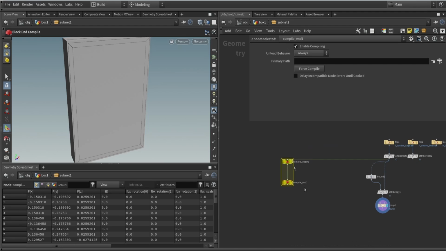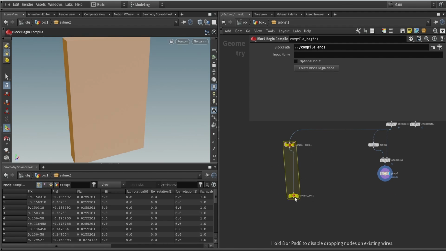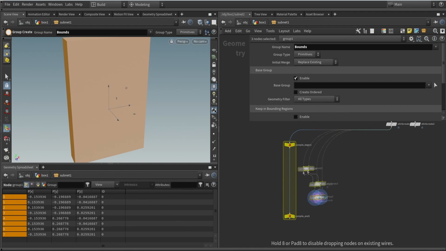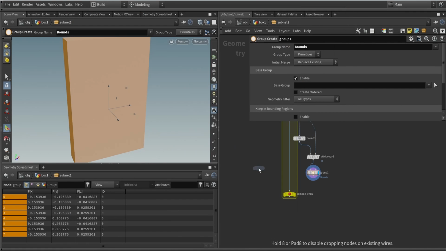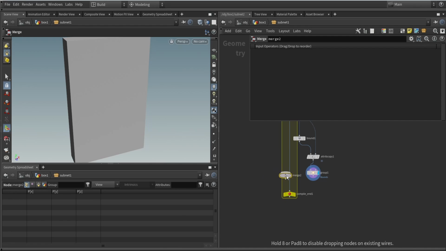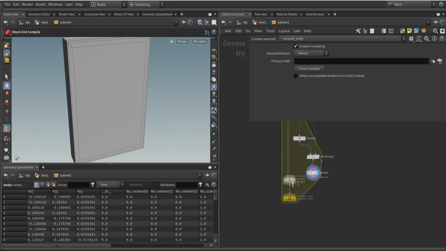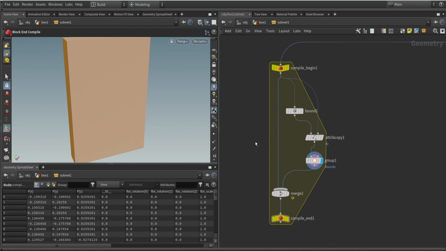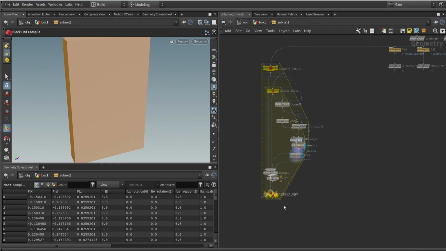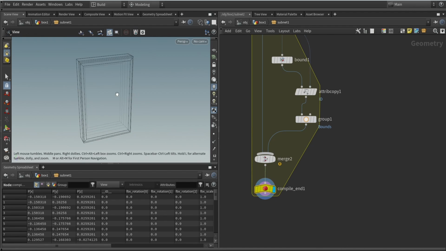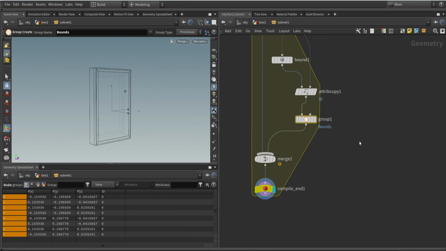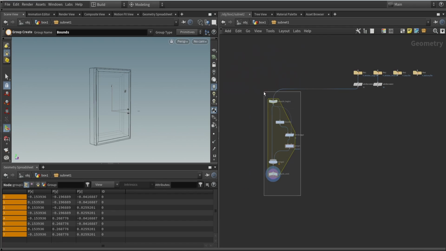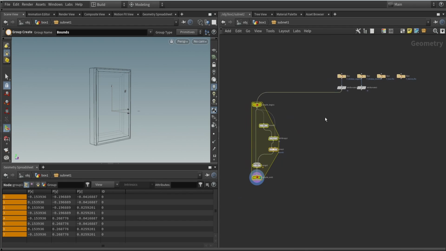And we can, for example, just plug it in like this. Plug in over our lines like so. And let's do a merge like here. In a moment, I will talk a bit more about it. So this is the setup of the compile block here. What it will do is it will basically create a bounds around my window, and it will add the ID number to the bounds and the group to the bounds. So I want to repeat this system for each of the models, basically.